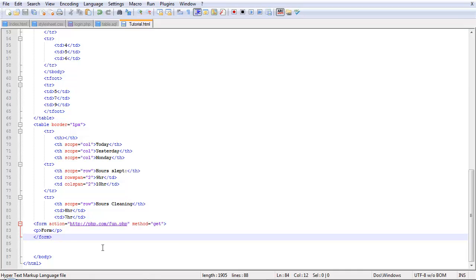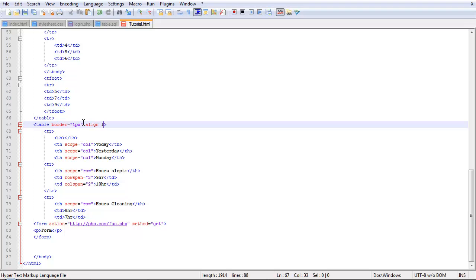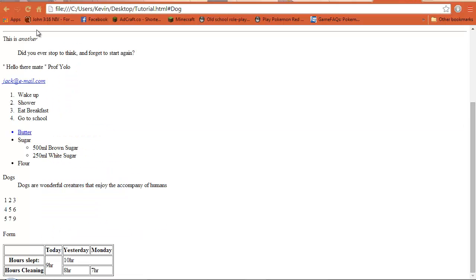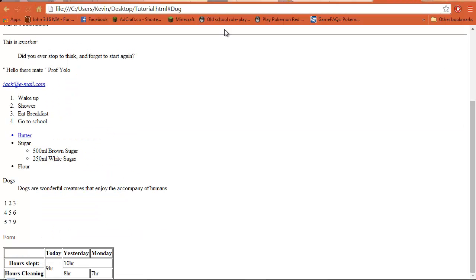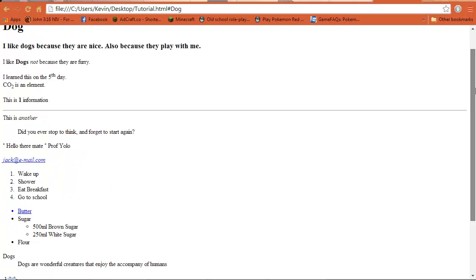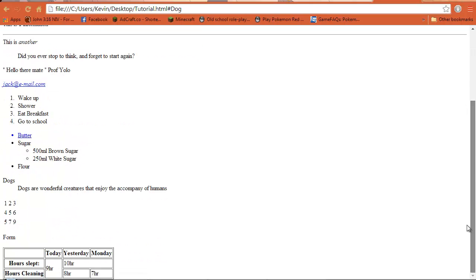There's a tool called align. If I want this table to align left and I save that and refresh, oh, guess it doesn't align left.